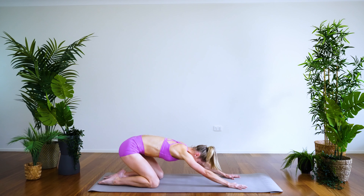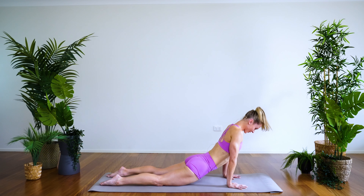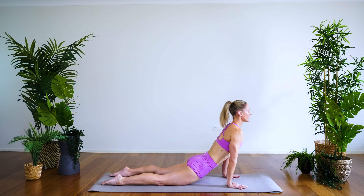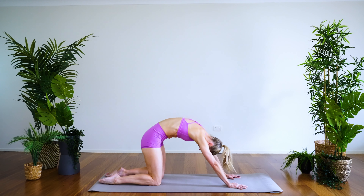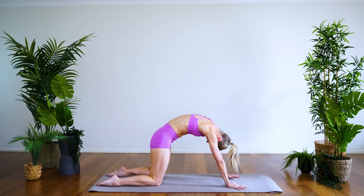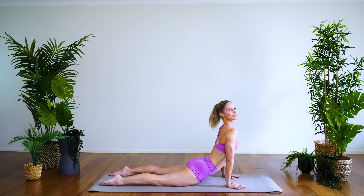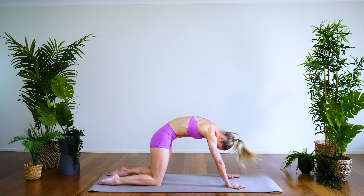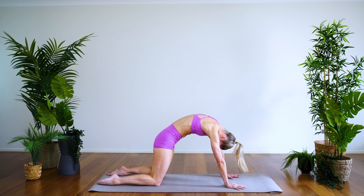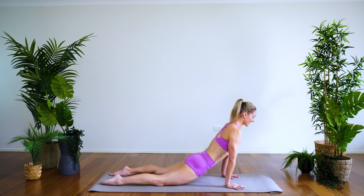From there, draw the knees in just a little, roll through the spine coming to a relaxed up-dog position — open across the chest, breathe in — and then exhale, rounding back through the body. We're just mobilizing the whole spine here, coming forward once again, rolling through, keeping it lovely and gentle, just enjoying the movement, and back over your heels. Two more — rolling forward, open and press back.